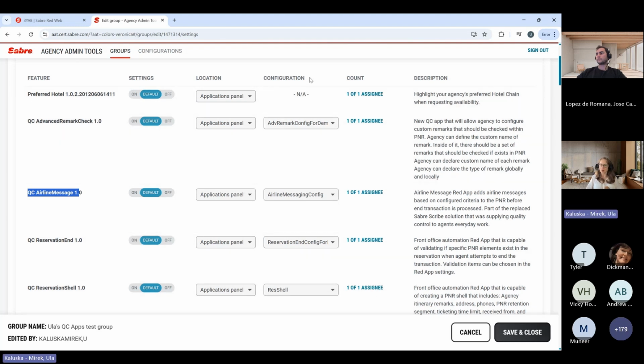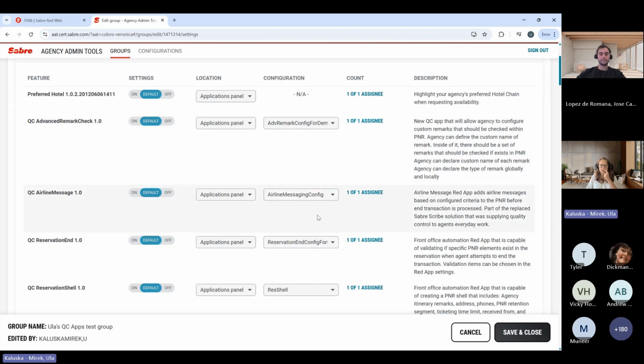And I have a column for configuration. In here, by default, I would have select if no configuration is available. But since I already have two, I can choose the one I want to use for each of my apps.